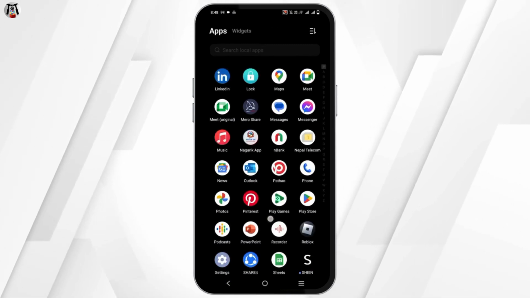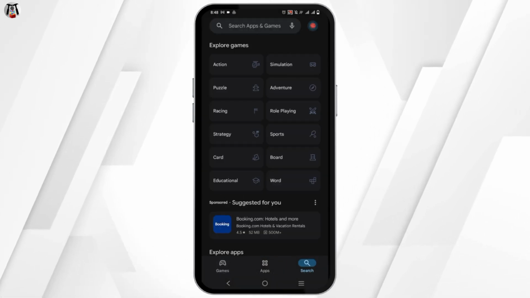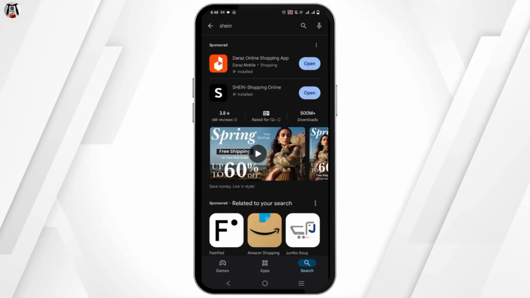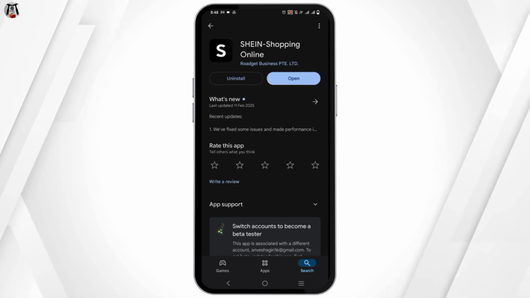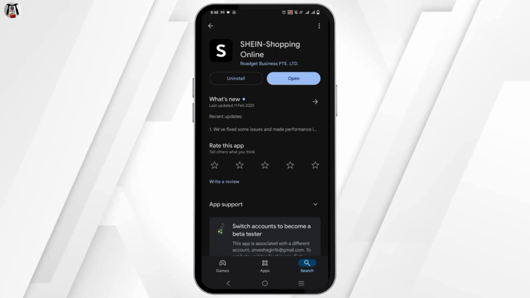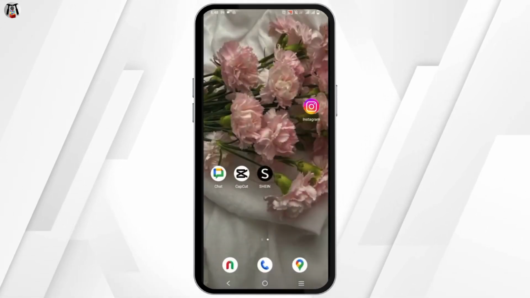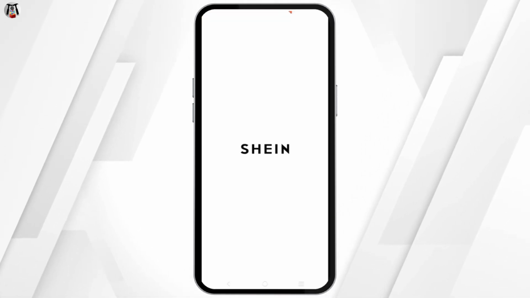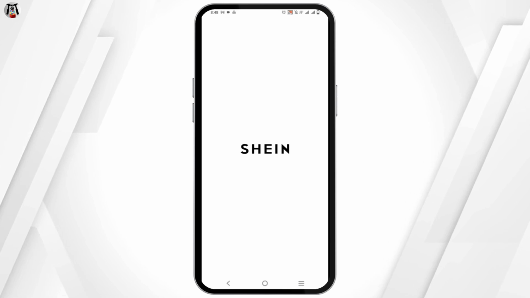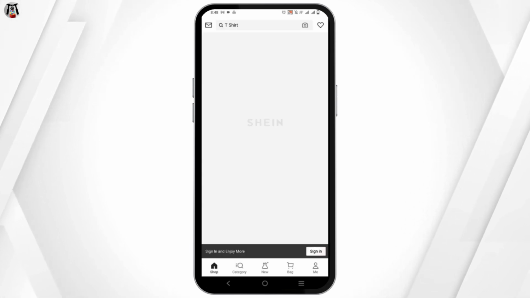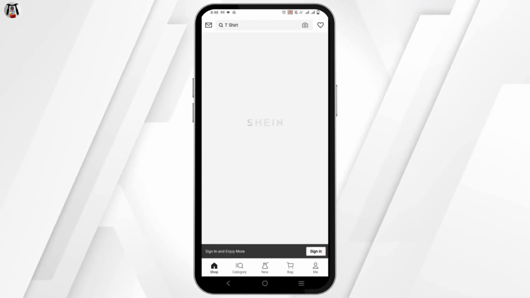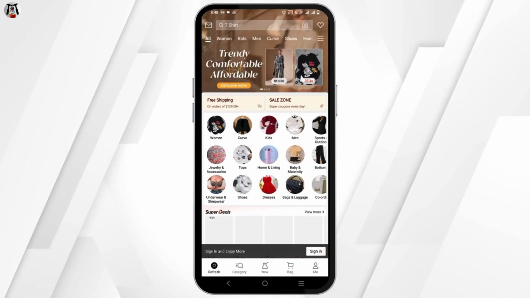Next up, head over to Play Store or App Store, search for the same application and tap on the Update button if any update is available. Before heading over to open the application, close all the background applications and restart your device. After that, if you relaunch the application, it will ask you to log in. Log in using your correct credentials.